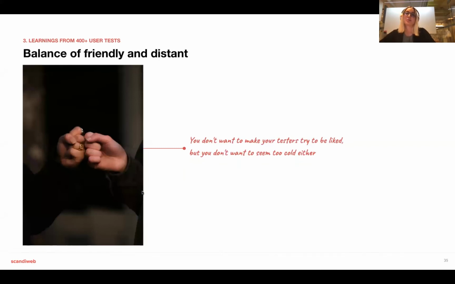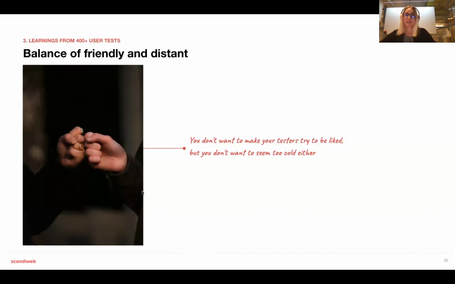However, it's also important to keep the balance of being friendly and distant. You don't want the situation where testers feel you're trying to be liked, but you don't want to seem too cold either. So what I'm saying is that if you are too friendly, they start to feel like, okay, you're my friend, and I don't want to give you bad news.